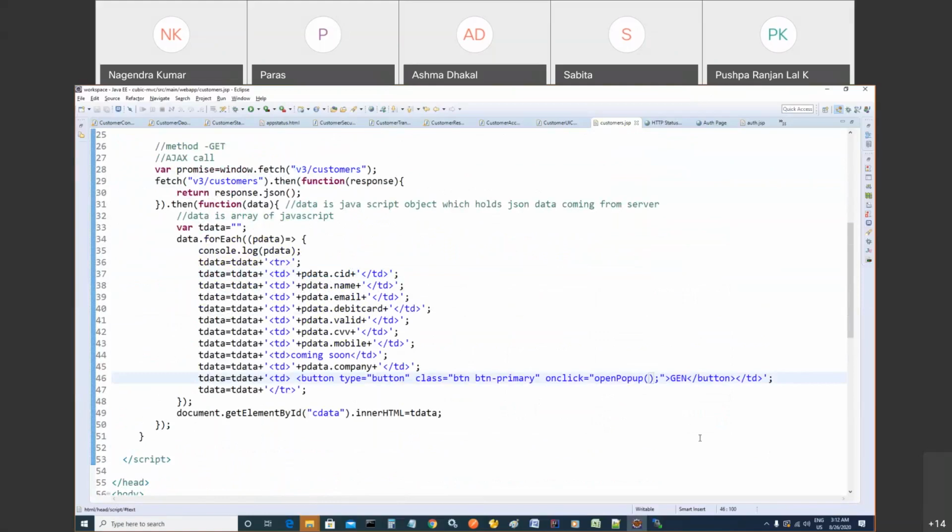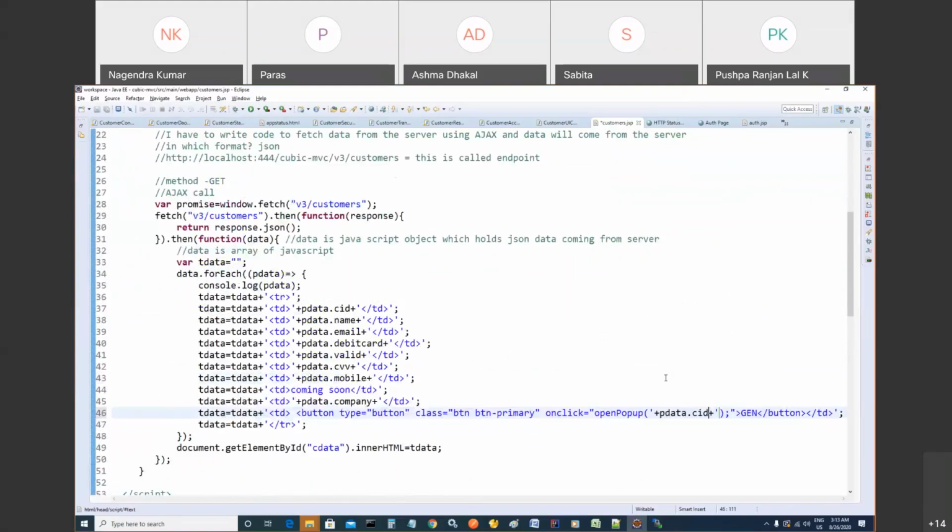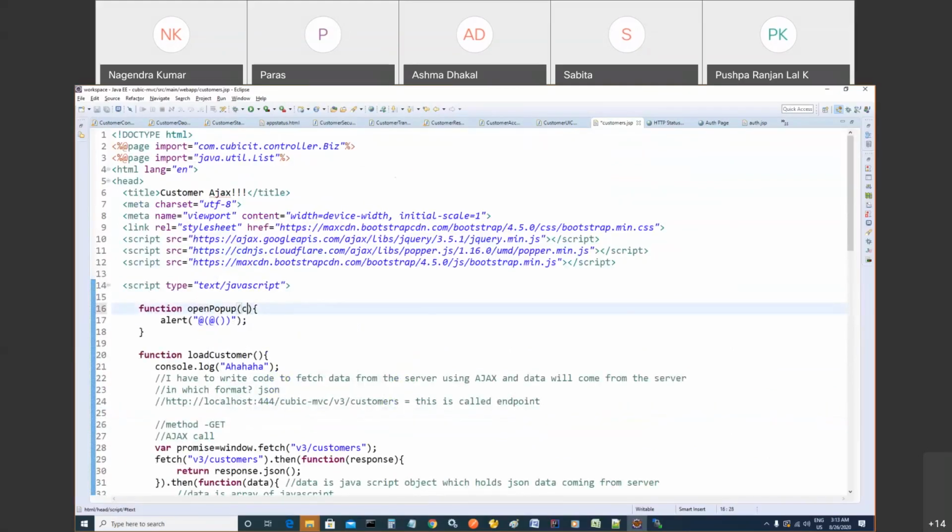If you want to pass it, you have to break the string: single quote, plus, plus. Now you can pass the parameter in between. Only customer ID, right? The benefit is it is going to take the CID.